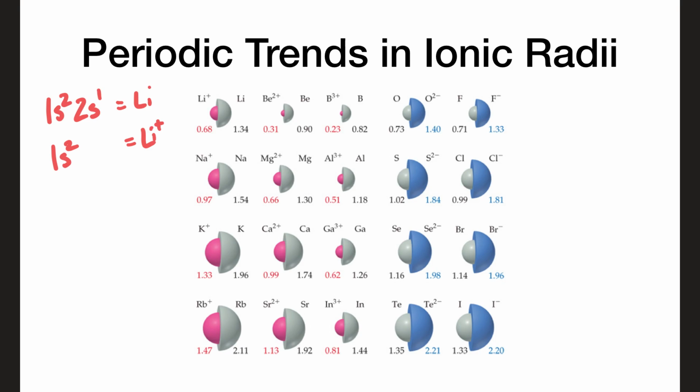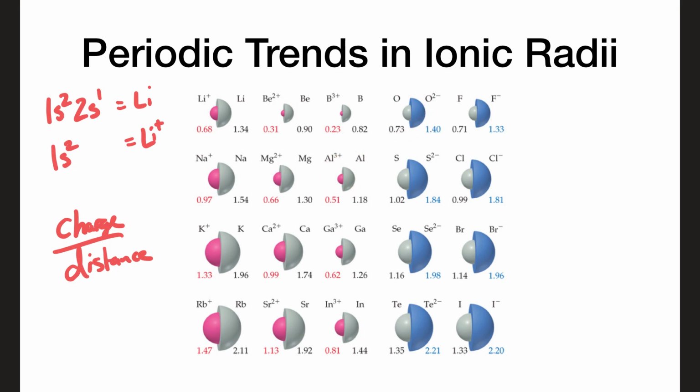Again, going back to Coulomb's law. If the denominator is getting smaller, right, charge over distance, right, that denominator is getting smaller, what does that do to the value of the fraction? Makes the value of the fraction increase, right? So the force of attraction is increasing, and so the lithium ion gets smaller for two reasons. That last remaining electron experiences a greater effective nuclear charge, and maybe more importantly here, there are fewer occupied shells in the lithium ion. That also holds true for beryllium ion versus beryllium, or for aluminum ion versus the aluminum atom.